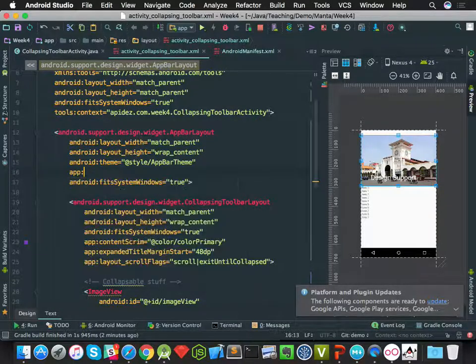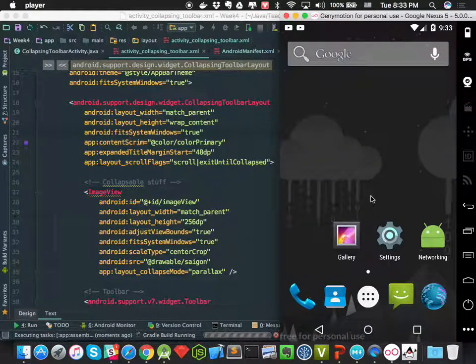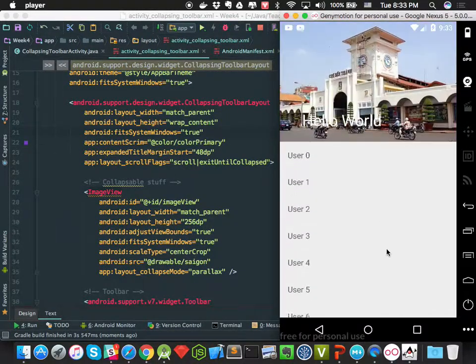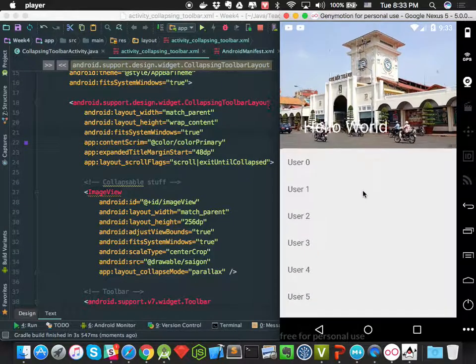Okay, so I can set the margin start now. The margin start here means you see that there is a gap here. So I increase the gap. Let's go. So I maybe want 48 here and run it again. Okay, we're good to go. See the animation, but it's a little bit hard to see here. So who knows in design and user experience, what should we make so that the hello world is easier to read, right? It's a little bit hard to see, right?